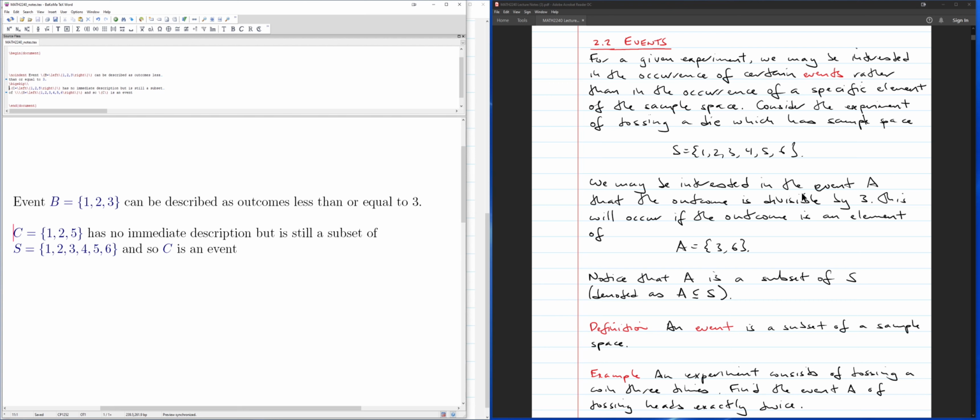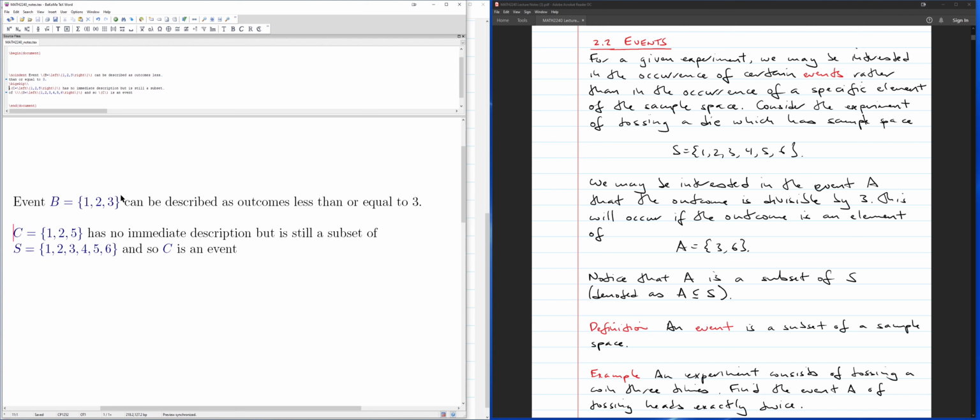All right, so the event that the outcome is divisible by 3 is really just a subset of your sample space for the experiment. And more generally, that is what an event is: an event is just a subset of a sample space. So let's look at these over here. My sample space is this S over here, 1 to 6, which is the same S here, and I'm now considering these events, 1, 2, 3, and 1, 2, 5.